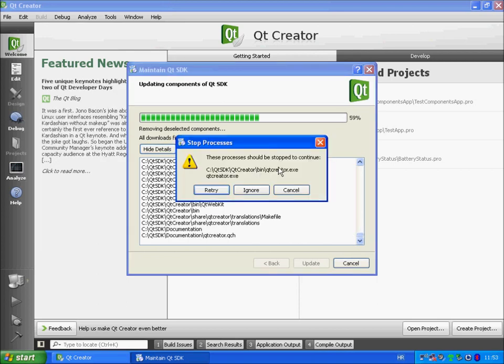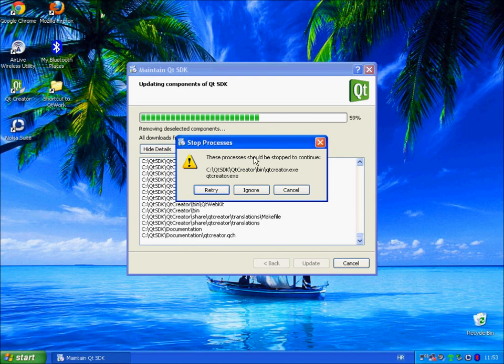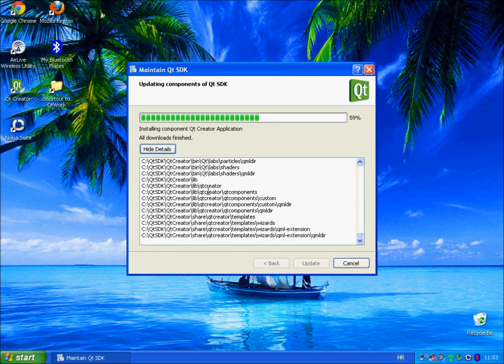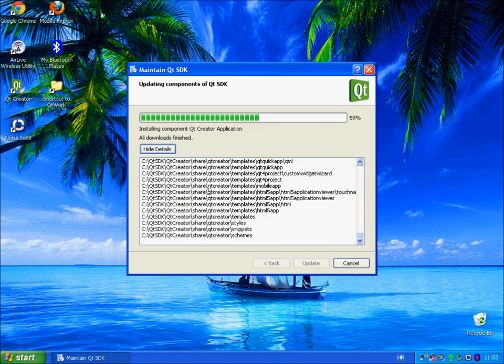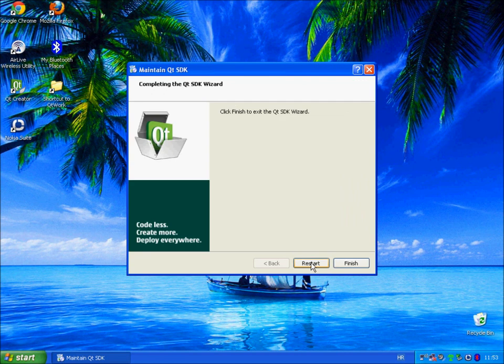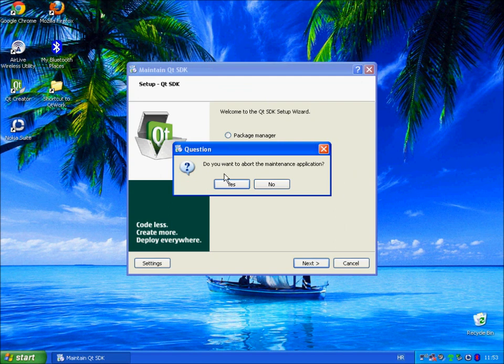Okay, so it looks like we have to close down Qt Creator in order to successfully update documentation. I will do that now. Hit retry. The update is finished. We just click next, restart, and we can close.